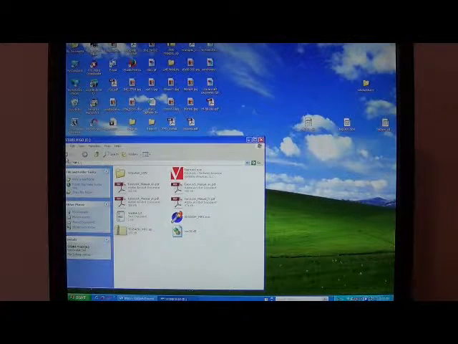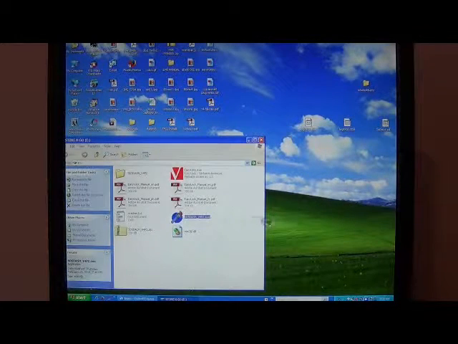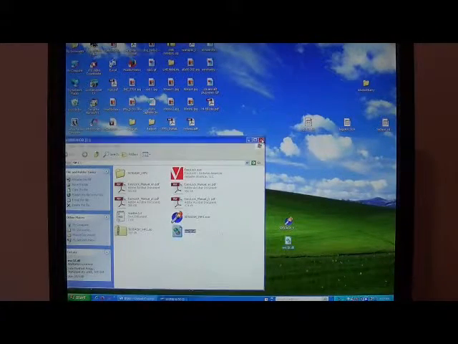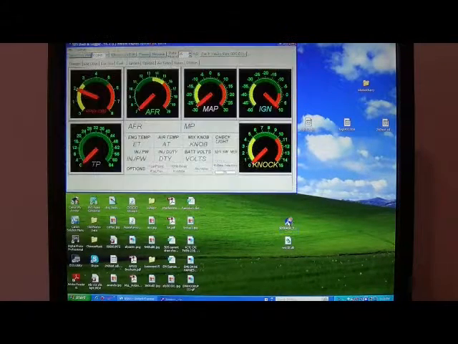Okay, the actual SDSDASH software is in a USB thumb drive included with your kit. You just insert the USB drive into your computer. And here's the file here you want, SDSDASH. We're just going to drag that over right onto the desktop. And the other file is a DLL file. We're going to drag that onto the desktop too. And you can just close the USB. And these are all ready to go. Just double click. And there's your gauge package open. That's all there is to it.